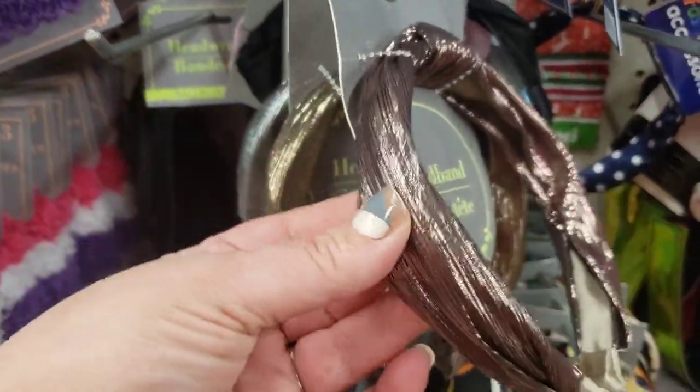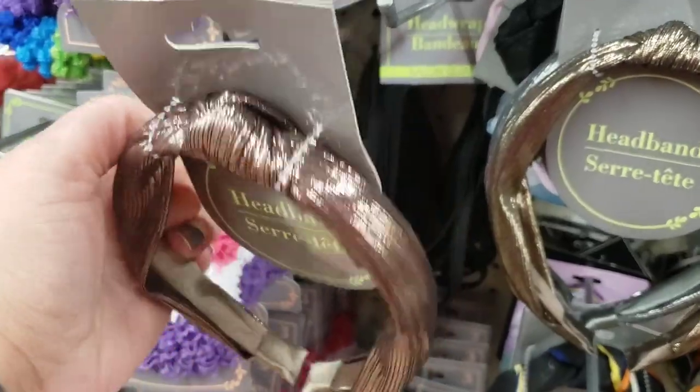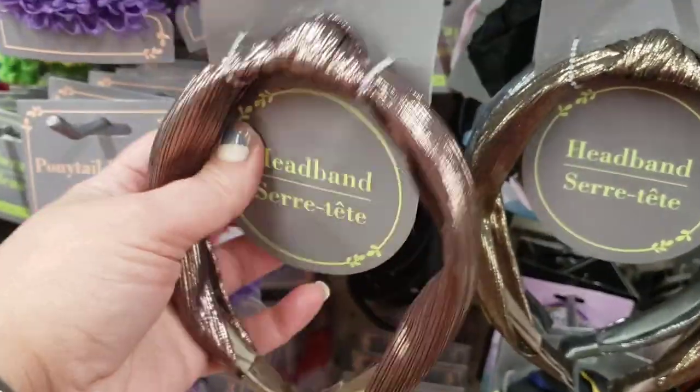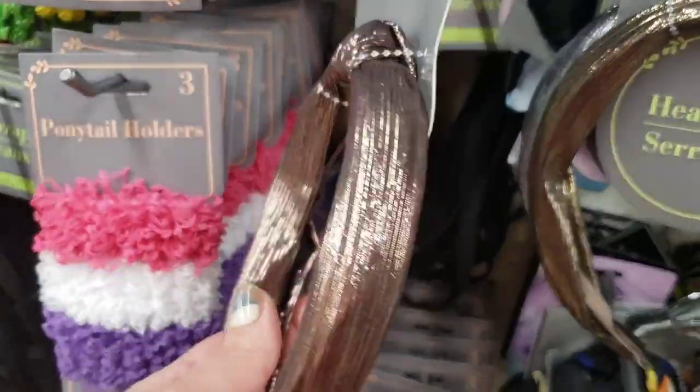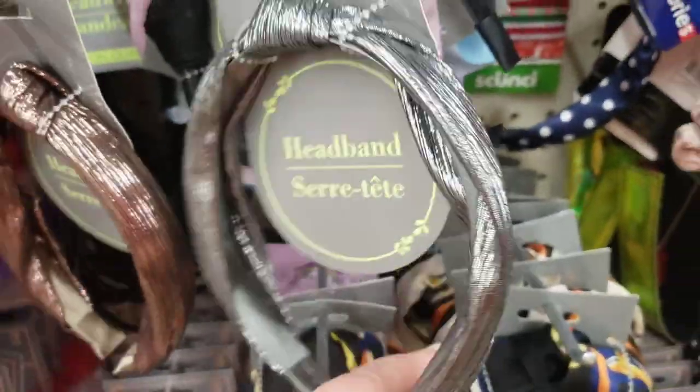Hey guys, I'm at West Babylon, and the last time I was here I found a bunch of wishlist items and items I didn't even know existed. So I'm really excited to see what we find here today. Let's go in there and check it out. I am seeing these really gorgeous metallic lame headbands. They're wide with a knot, really similar to a headband I was wearing the other day in my video that everyone was asking about. That one came from Shop Miss A, but these are here at the Dollar Tree and they're really beautiful. This is like a rose gold bronze lame, and this is like a dark gold.